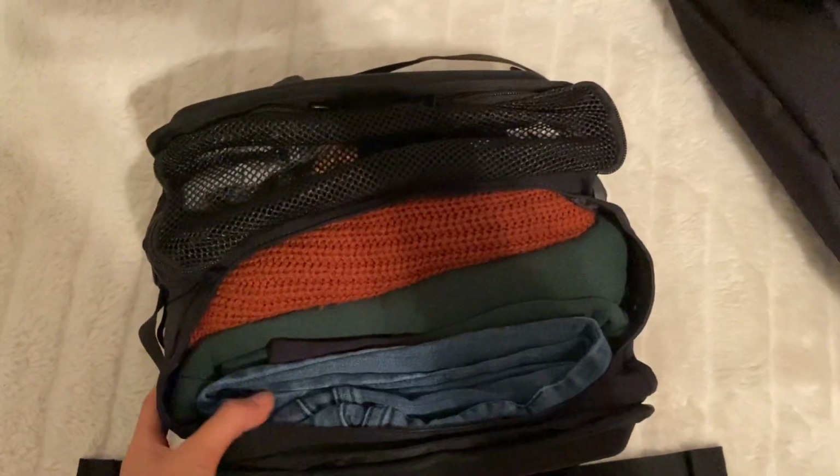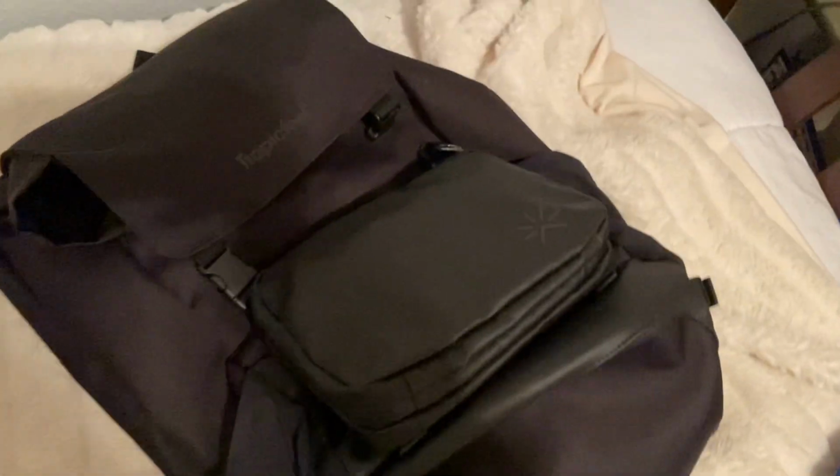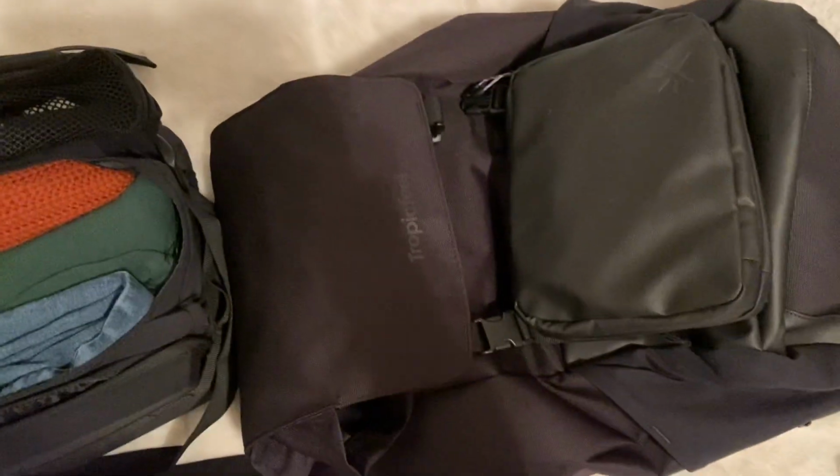It seems to be really tight, and I think it's gonna fit nicely inside of here. So I'm gonna go ahead and open it fully and then take a look at what it looks like.